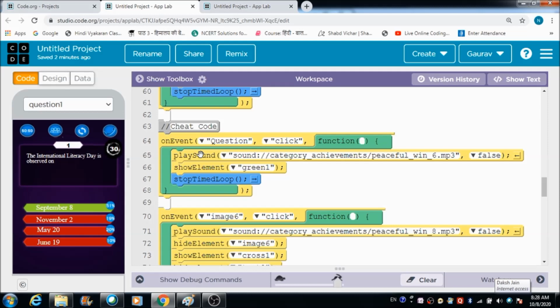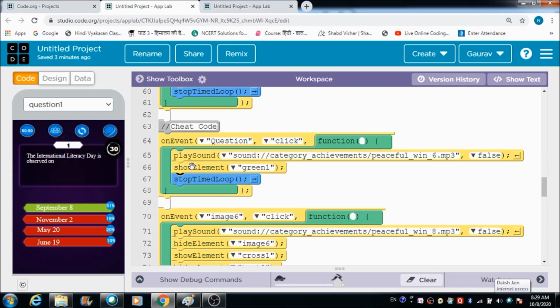Now let's see what the cheat code is. The user can also use a kind of cheat code. I've defined a code over here which is a kind of cheat code. If the user hits this question button, this is a text, the ID of which is question, automatically this is the sound which is going to get played, and besides, the user will be able to see the correct option.